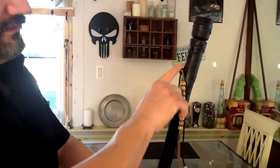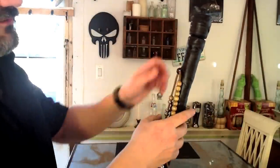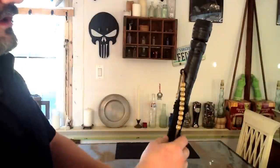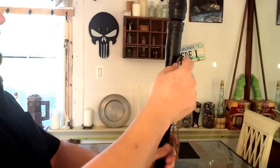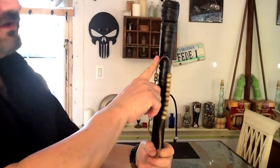In here, I did discuss that I put this lanyard hole right here, specifically for ranger beads. You could, however, rethread this and put paracord through here and make a wrist rest if you so choose. You could actually still put it in there. There's plenty of room in there for it. And this is in there and it's not going anywhere.